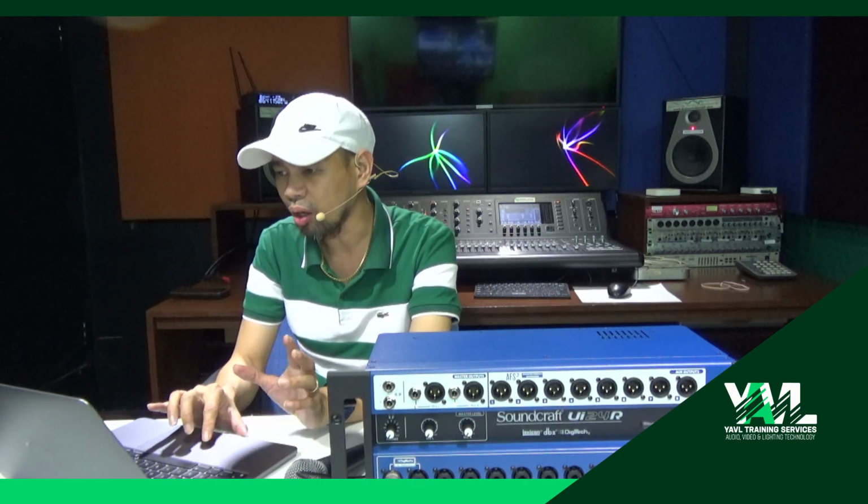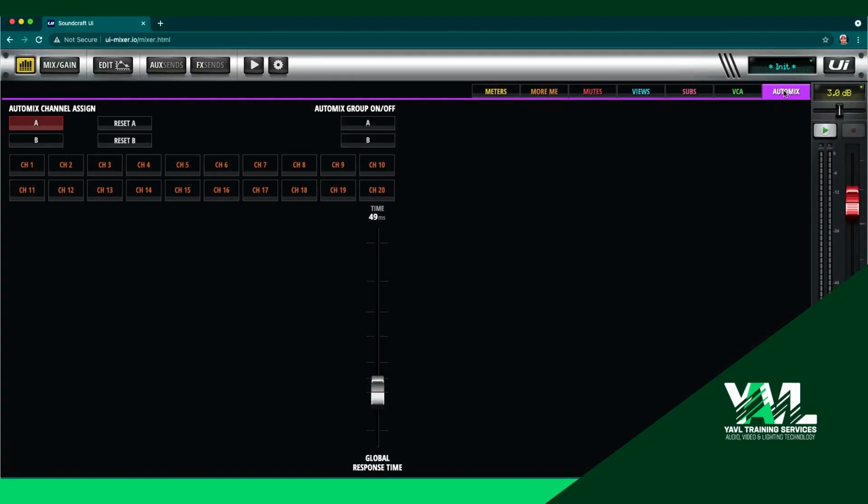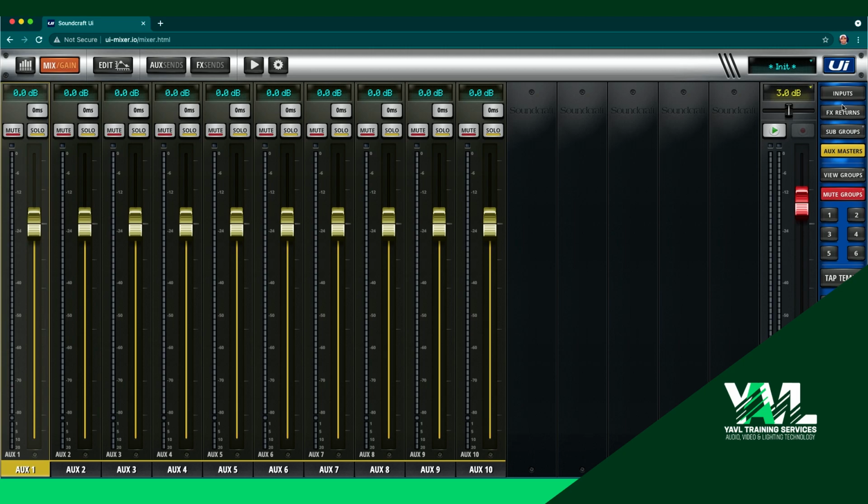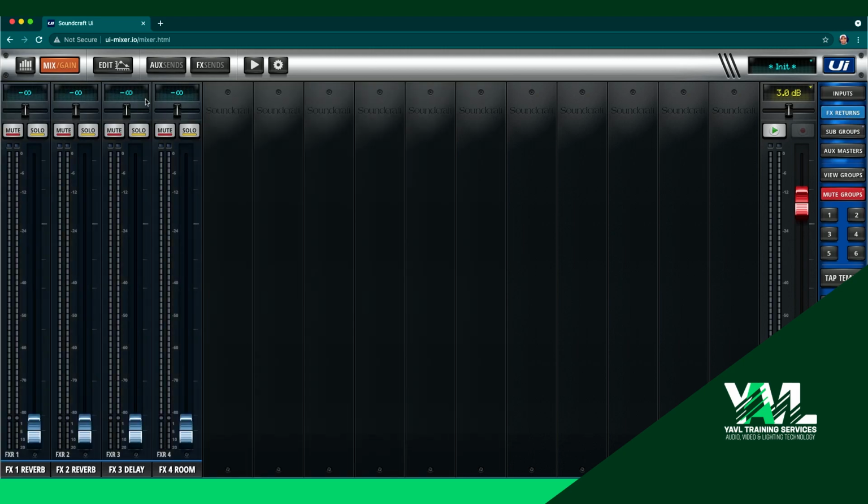Now we have the auto mix for radio broadcasting, so that you could automate the levels between the voice of the DJ and the playback music, something like that. Now going back to the effects return, which is one of my favorites here, guys.